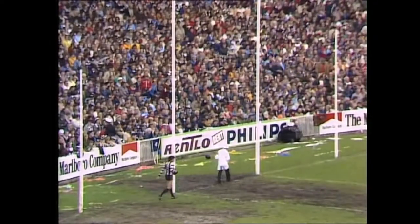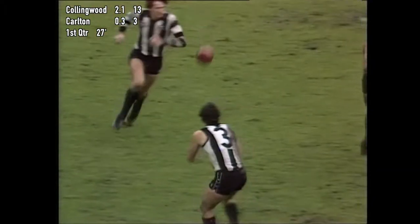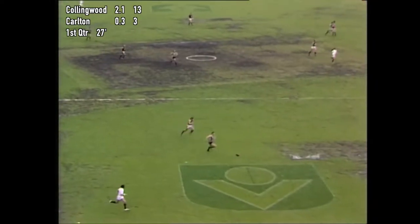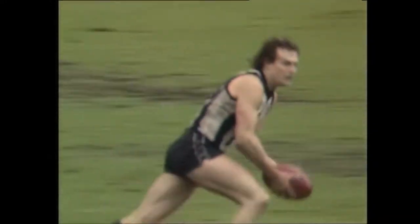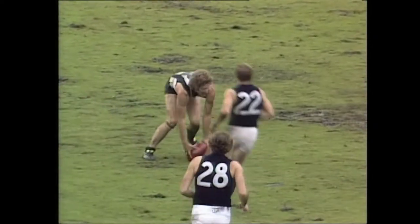He was caught when not in possession. A Collingwood free kick will go to Andrew Ireland. Magro — the Carlton supporters don't like him. Magro's short pass out to Ricky Barron. Let's see if the speedster can pick it up now. Away he goes. Beautifully done — Ricky Barron gets around Young superbly. In he comes, he'll fire at the goals. No, he's gone for a pass up towards Kink, who's now mud-spattered.